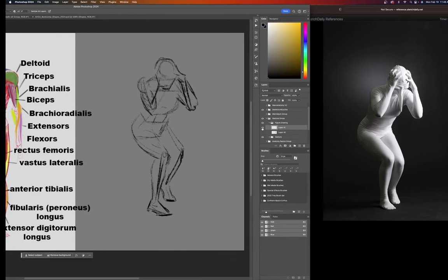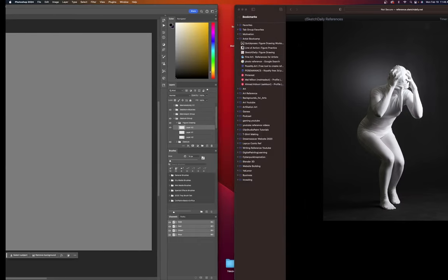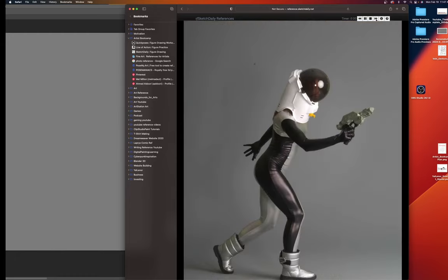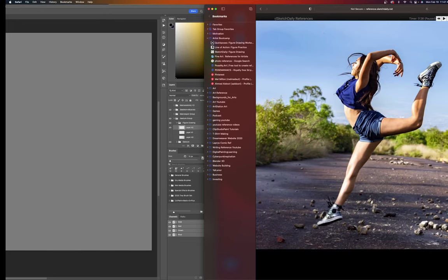Let's do one more layer. Let's see what we'll find. That's a cool pose. Do we want to do this one? It is weird and interesting. Oh, let's do this one. Pause. Okay. So, look at this. That's a cool pose.